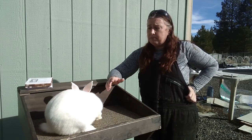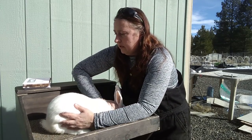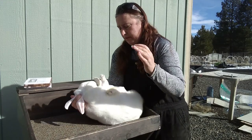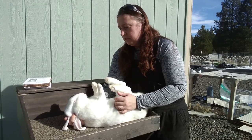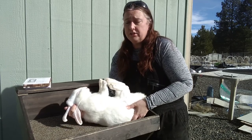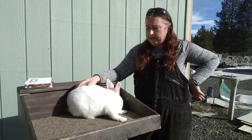The biggest problem I have with these guys is that they're very long bodied. So when you turn them over, let's see if your girl will let me here, trying to do their toenails, you're looking at a rabbit that is huge. And he's smaller. I've got does that are like 3 pounds heavier than him. So trying to hold him down and do toenails can sometimes be a problem, but I do manage to do them all on my own. So they're not too bad, but that would be one of the things that I don't like about them.